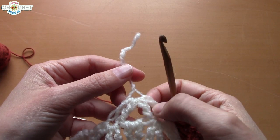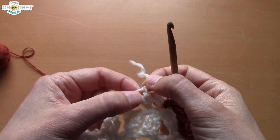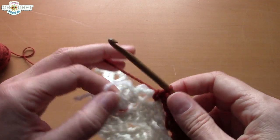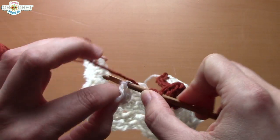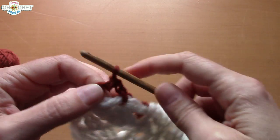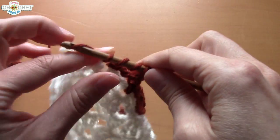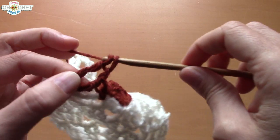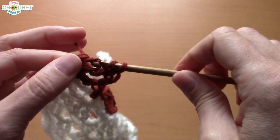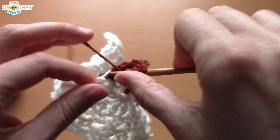Skip that last side of a treble. Make sure you're working that first ever chain that you began your shawl with right here. So make sure you've got that one open and start treble chain one-ing. What you're going to do is work 10 trebles and 9 chain one spaces into that first open chain. So 10 trebles separated by those 9 chain one spacers. So you're essentially doubling up a regular open fan.